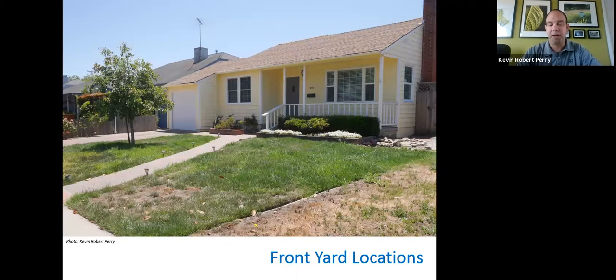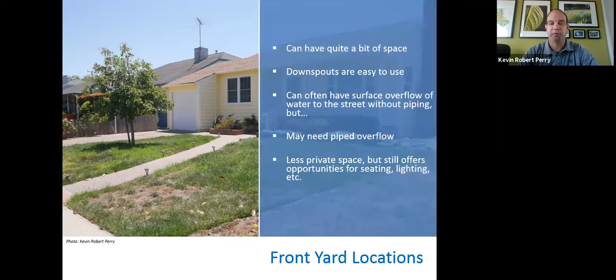Probably the easiest spot is your front yard for a couple of different reasons. Often they do have quite a bit of space, and you'll find out later that you don't necessarily need a large amount of space, but if you're trying to have a bigger impact in your yard, this is often the spot to do it. The downspouts are typically easy to grab stormwater from. And probably the biggest advantage is that any overflow that does happen is typically at that front part of the house at the street level, where water could just exit out of the rain garden and go into the street.